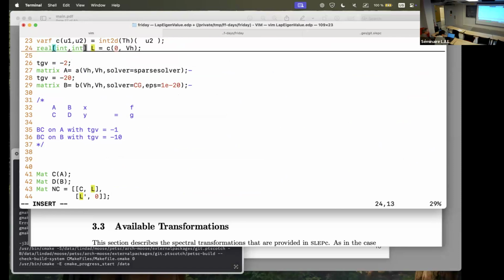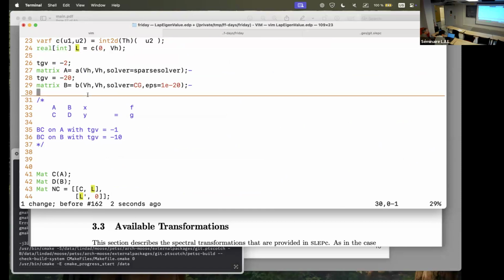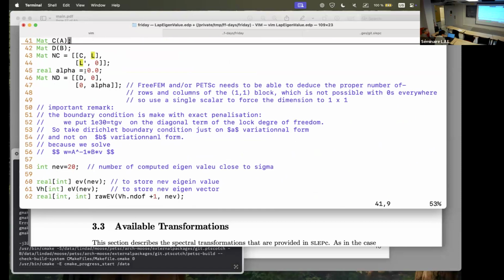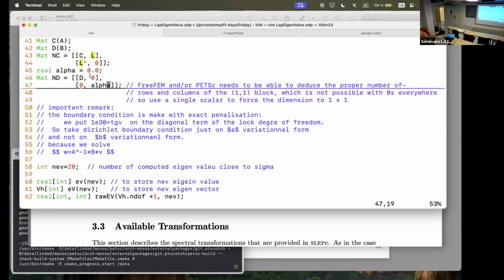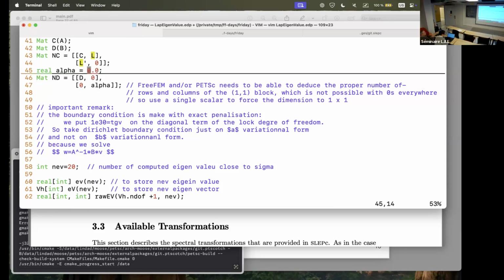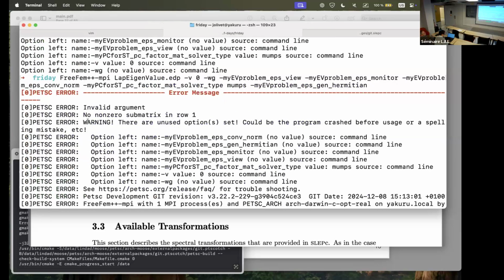Interesting: I'm doing some check inside the PETSc plugin on whether this value is 0 or not, and if it's 0, I just don't insert the value. So I think I need to put a small epsilon. So I will try again.